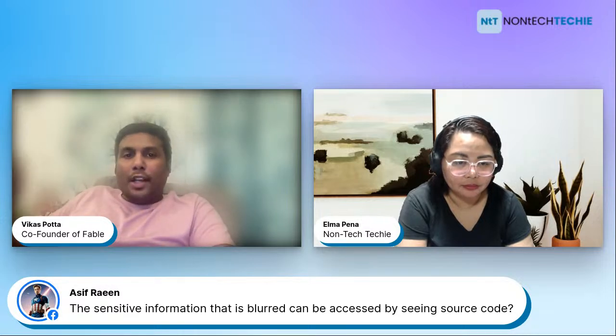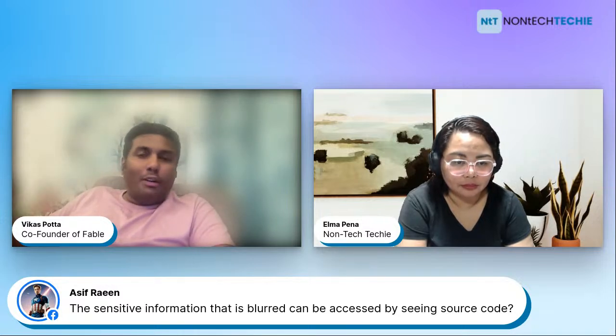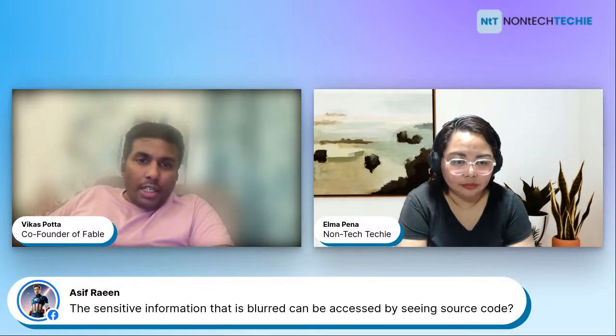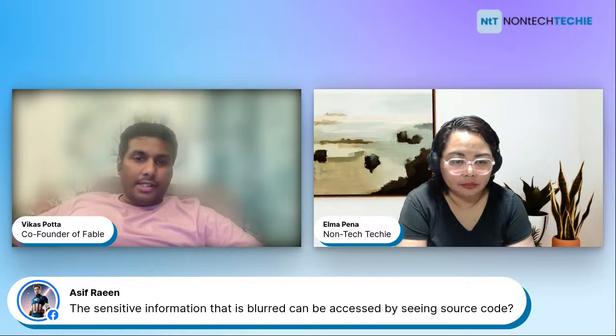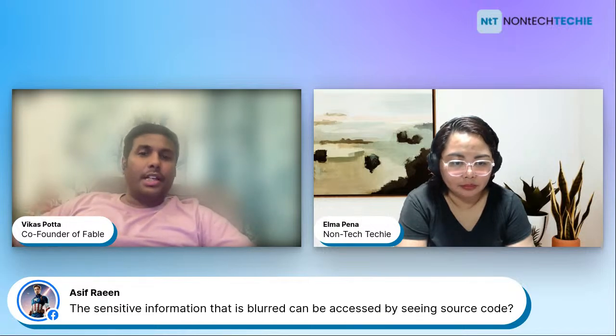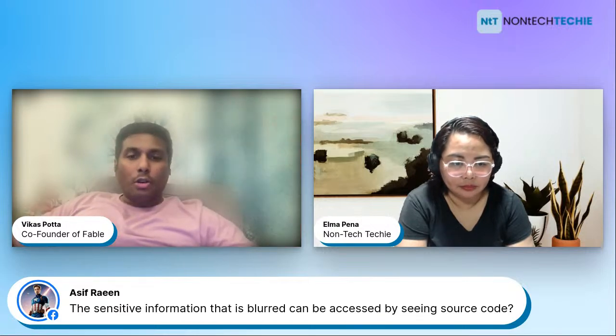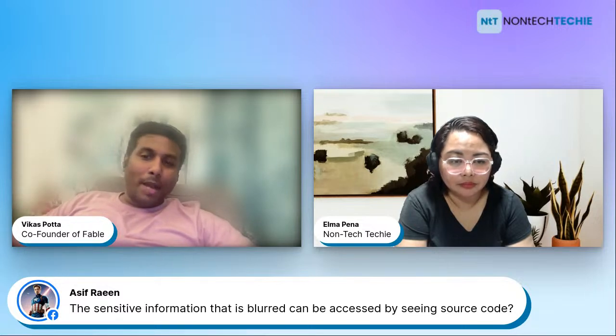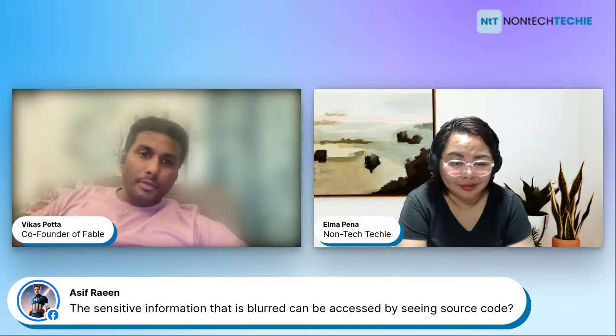So anytime somebody tries to record a demo of any application or any product, and there is a field like password, during the recording phase itself, we obfuscate that data. So even if you go to source code of that page and try to see what that password was, you'll just see garbage information like XXXXX or whatever. So you can't go back and recreate that particular password. That's basically taken care of. Okay, oh, that's nice.